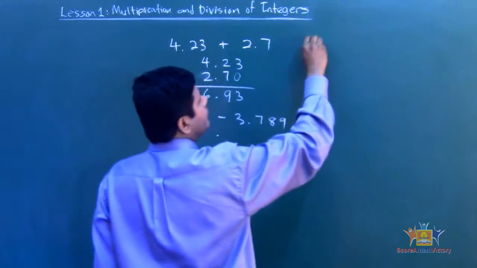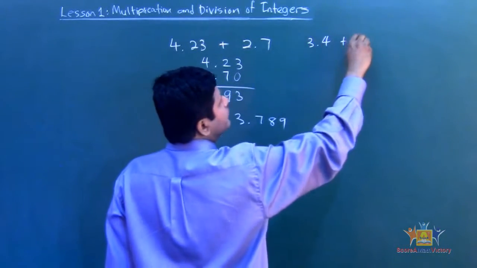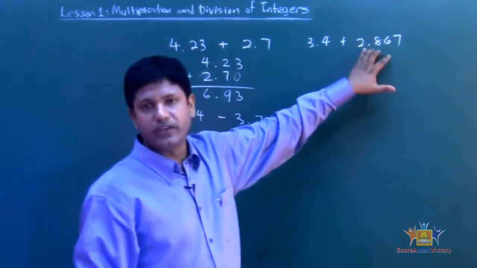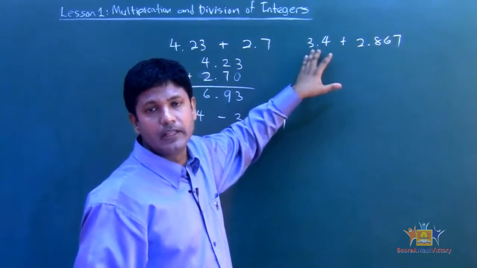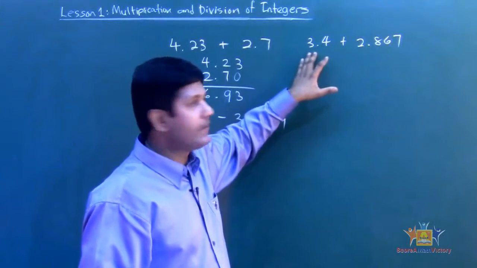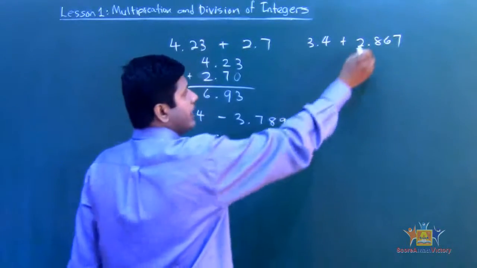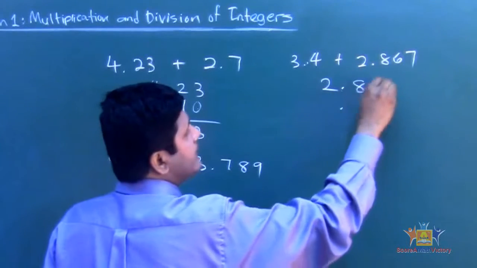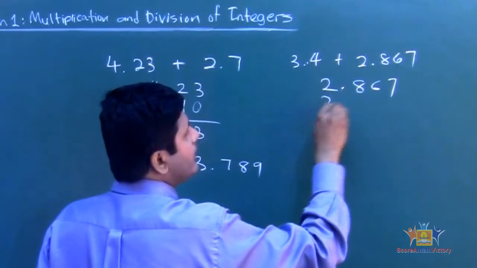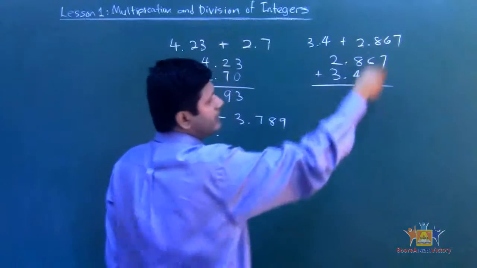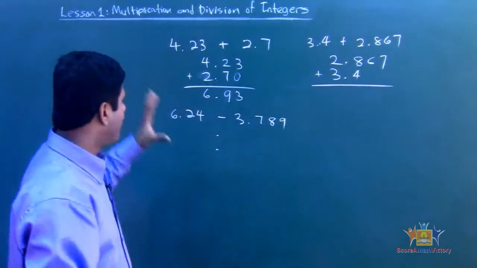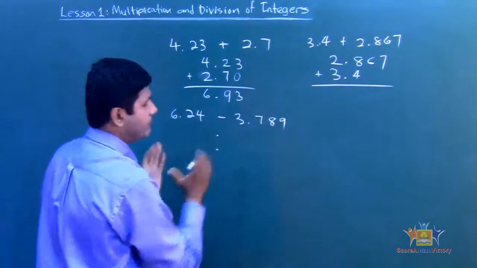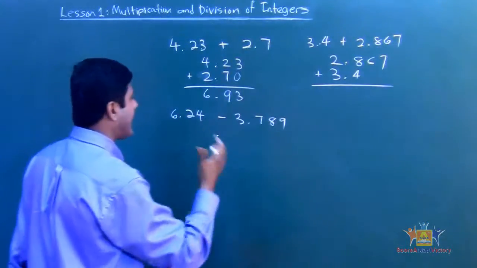Let's say for example, if I give you 3.4 plus 2.867, I want to put this one first, so it's easier for me to line up, since there are fewer numbers behind the decimal in that one. What do I mean by that? Grab them by the decimal, put it right there. Then 2.867, and then put 3 and then 4, and then add them. See that? Easier for me to line it up. But with subtraction, I cannot do that. I have to start with this first and then the other on the bottom. You line them up, but you can add 0 behind it.